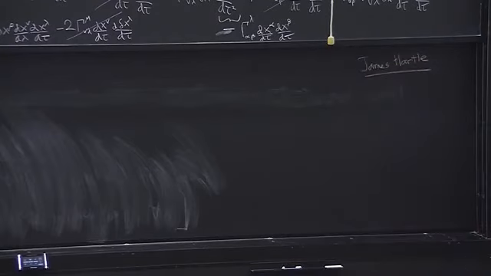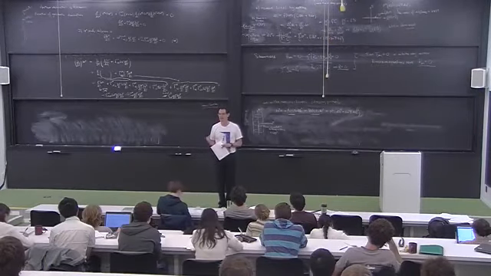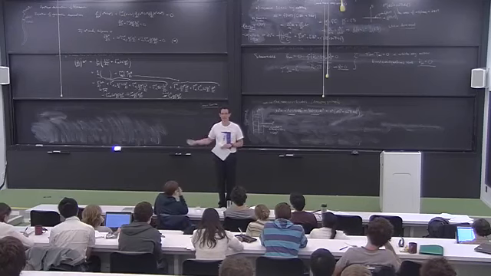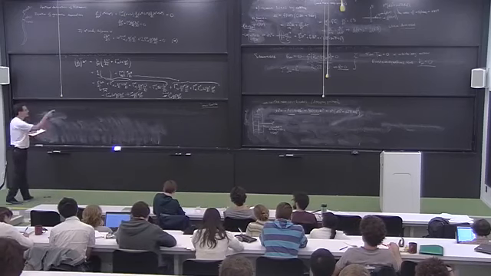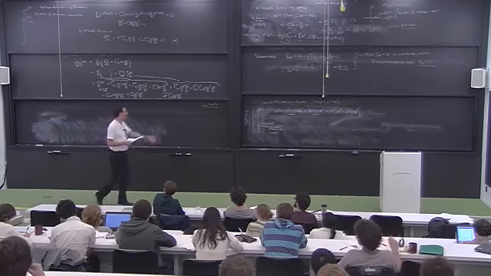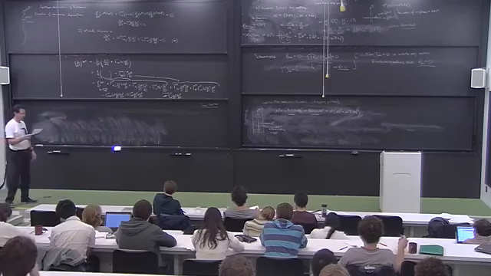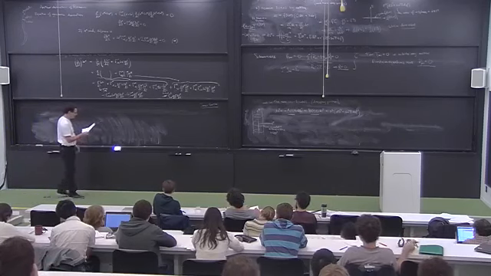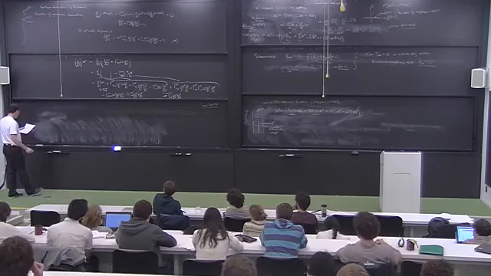He's the Hartle of Hartle-Hawking. He wrote a nice undergraduate textbook on relativity. It's more elementary than this course. But if you look on his website, he's got a little software package for Mathematica, and you just stick in any metric, and it'll give you all the tensors you want. So that's worth playing with. And then if you ever do anything in GR, you'll have this high-tech way of calculating all these quantities. But I do advise you to check this yourself.